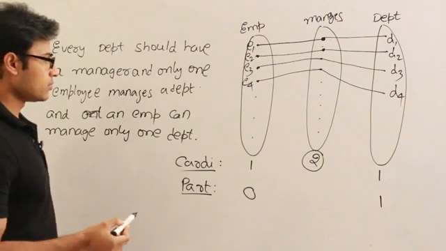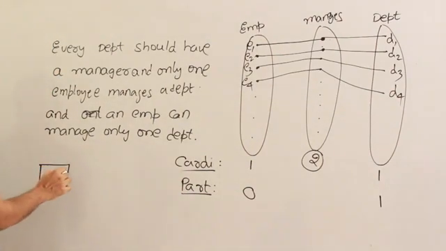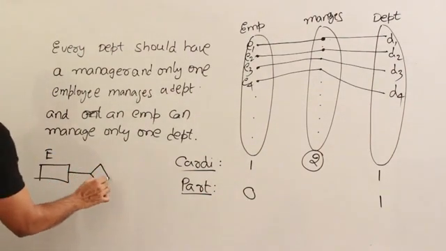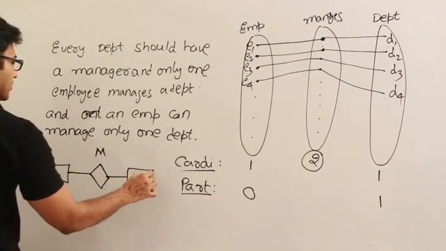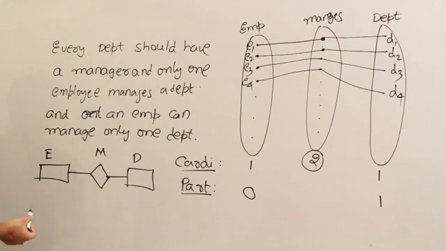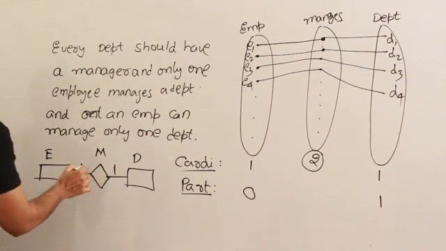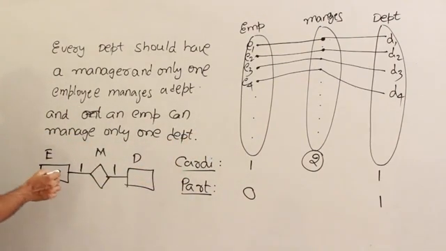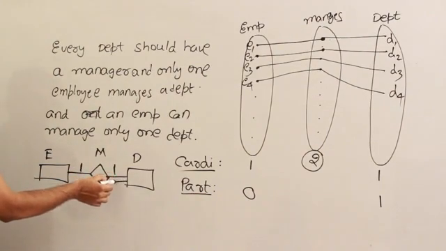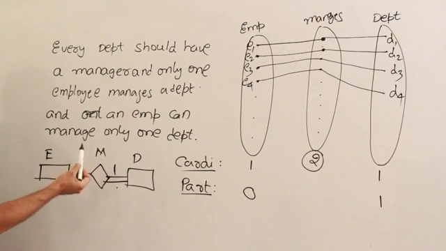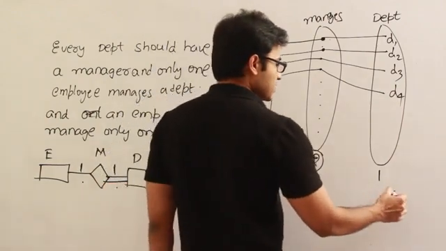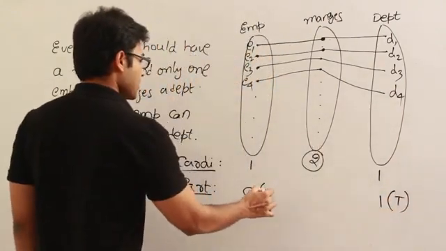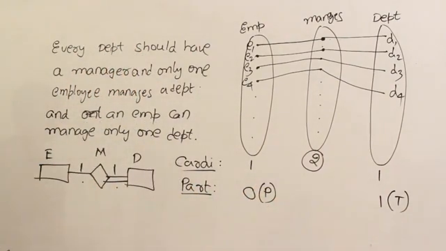Now let's see how to represent it in both ways. One way is the single line, double line. This is employee, this is manages, and this is department. I told you how to write the cardinality ratio. Whatever is the actual number, you just reverse it and then write it. It is actually 1 to 1, so it doesn't matter, 1 here and 1 here. It is a 1 to 1 relationship, because the maximum cardinality is 1 and 1. And what about the minimum? Every employee need not participate in the relationship, but every department has to participate. Therefore, total participation is here, partial participation is here. Whenever participation is 1, it means total participation. Whenever participation is 0, it means partial participation. So here there is total participation and here there is partial participation.